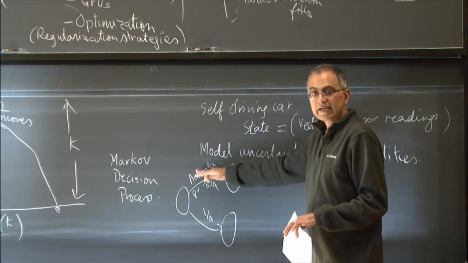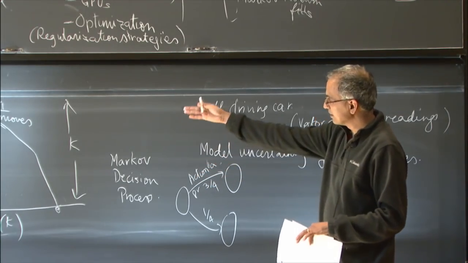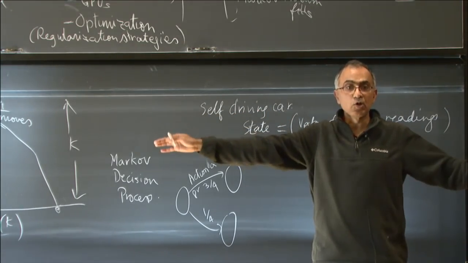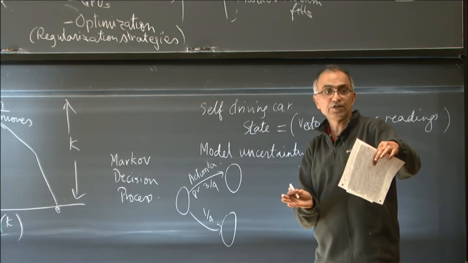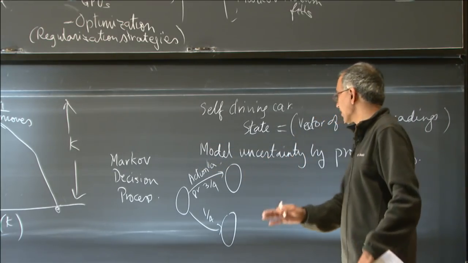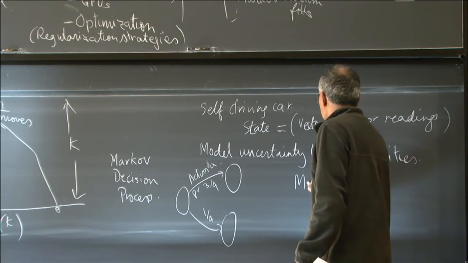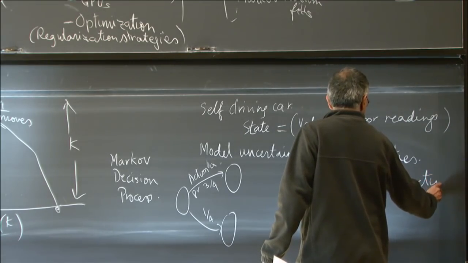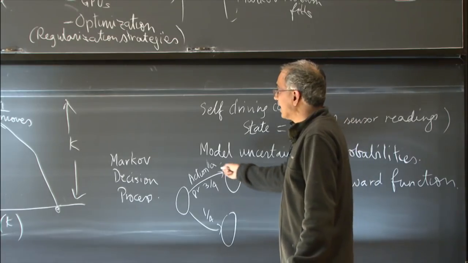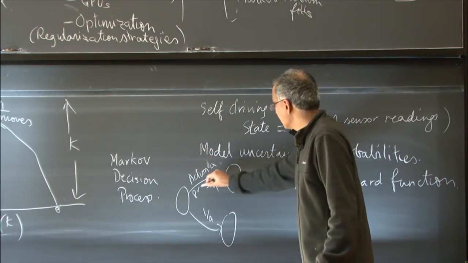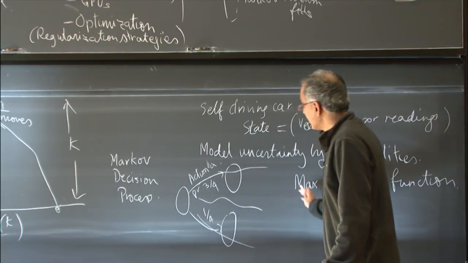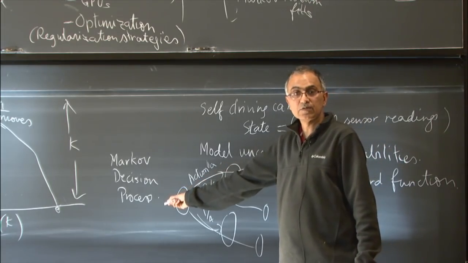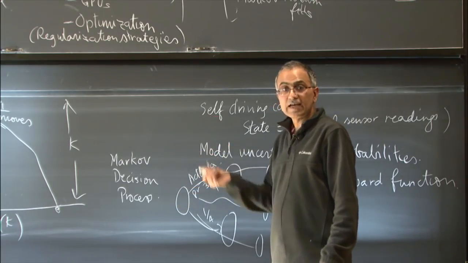So now your goal is to take actions so that either there's a reward at the end, or just some continuous reward function, like stay away from all other cars. Okay, so you can define a function, my distance to the other cars, or something like that, and that's your reward function. So you maximize the reward function. And the definition of what the optimum reward is is exactly along those lines: you have many possible trajectories, and you have to do a backwards induction. So assuming you know the reward 10 steps away, then you can do backwards induction to compute the reward here. And so that tells you the best action.